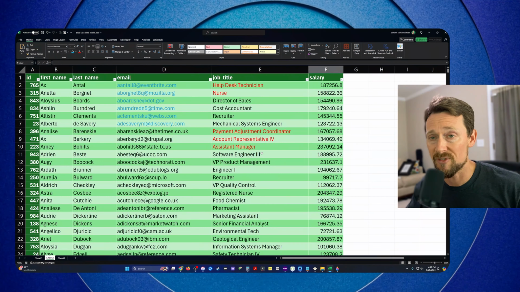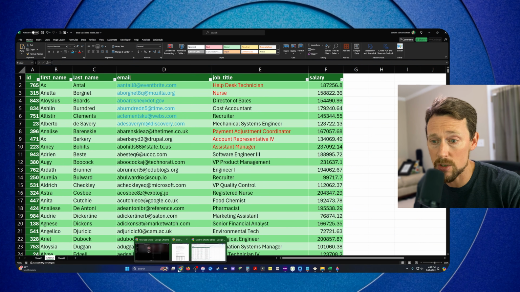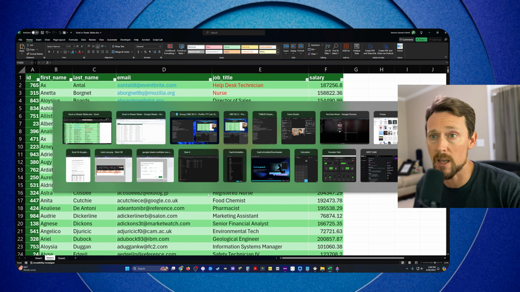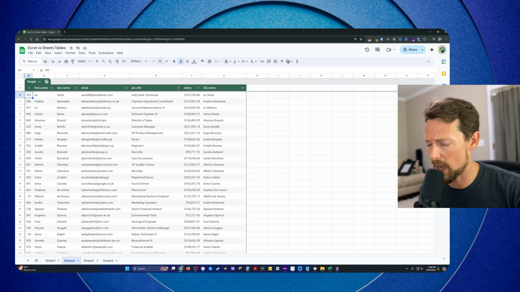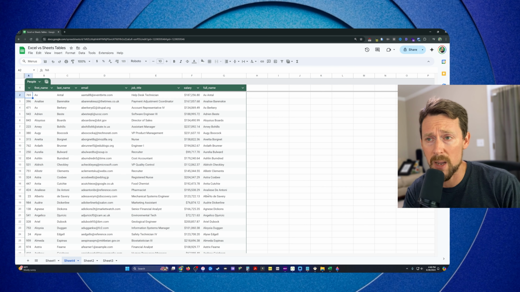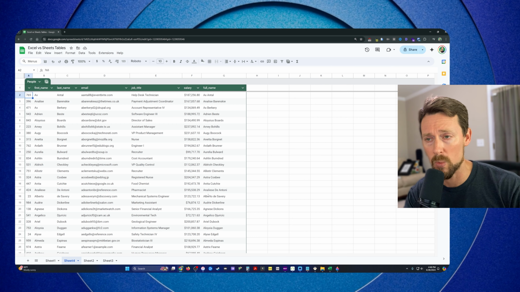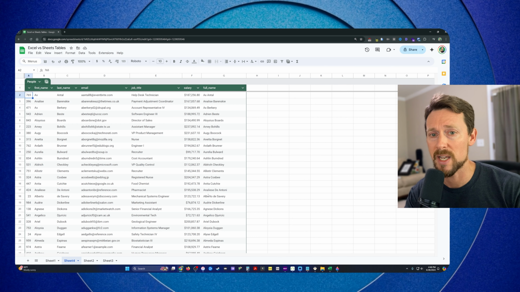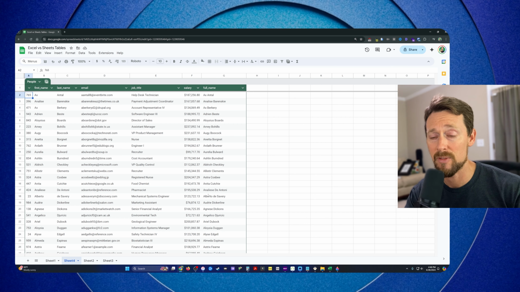Now, I am very excited for Sheets to finally have tables. I mean, this is great. I personally use Sheets more than I use Excel. Is that true? It's close to true. I use them both a lot. I like Excel more because it's powerful, but I like Sheets more because I am just involved in it with my work and some of my personal projects a little bit more. So I'm overjoyed that we finally have tables.